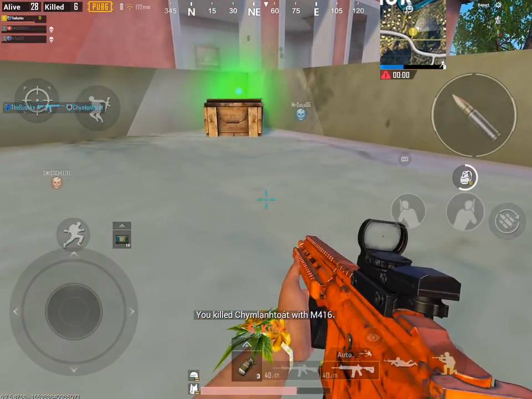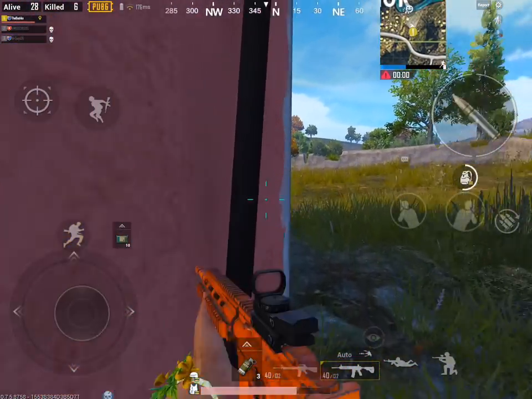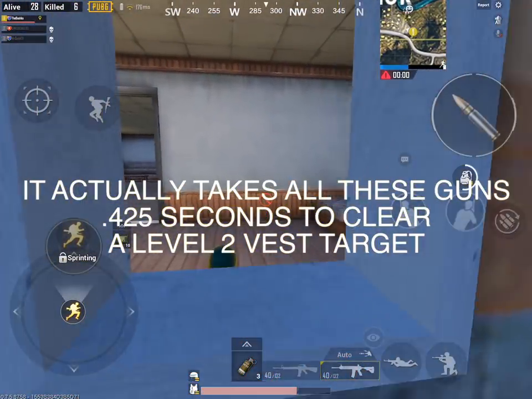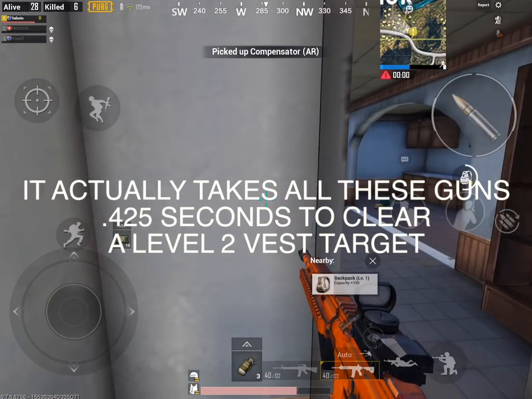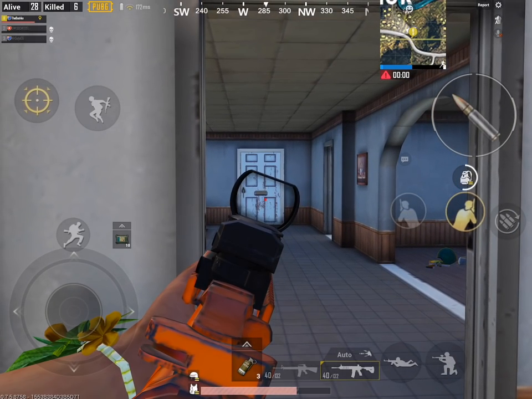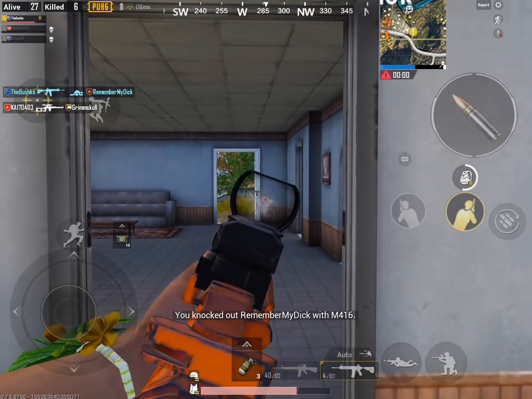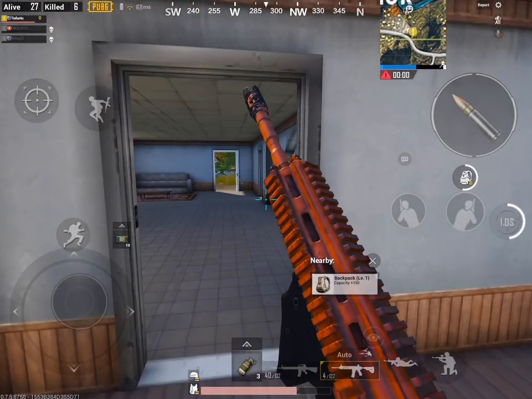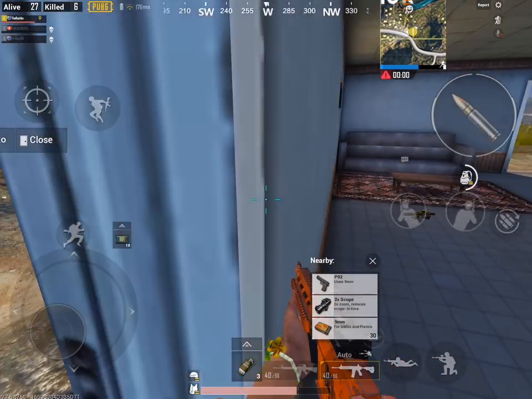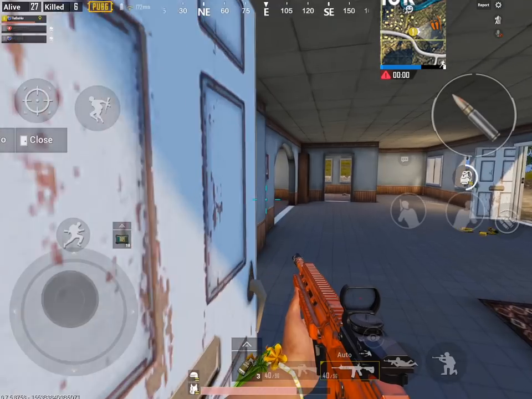The actual truth is adjusted up. It takes them 0.425 seconds to actually kill a level 2 vest wearing target. That's because that first number is the number it takes to get through 100 hit points at a set rate of fire. But you can't fire half a bullet or a third of a bullet. You can only fire a whole round or no round at all. So it's going to take you 5 rounds, and it takes you 5 rounds at 0.085 seconds to clear a level 2 chest vest wearing target. See how crazy this is when I started doing the numbers?